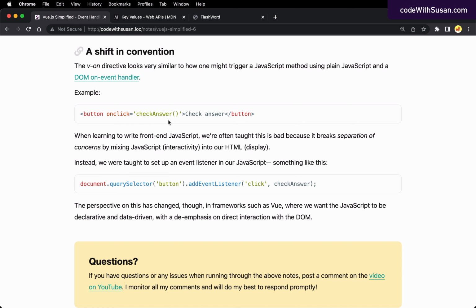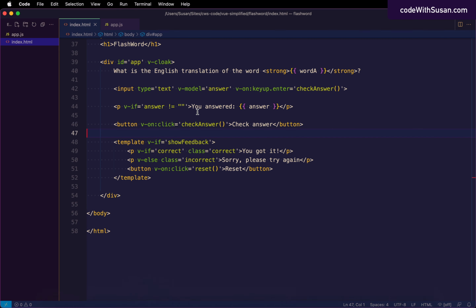And then the other nice thing about this, if you think about it, is when you're looking through your HTML template, you really have a much more complete picture of what's going on, because the way we did things previously, you could have click listeners attached to buttons, but you had no way of knowing that when you were actually looking at your HTML template and your HTML code. Whereas in the world of Vue, using the v-on directive is just much clearer, scanning through our templates to understand what is happening with these elements and what is the connection with the data and also the actions of our application.